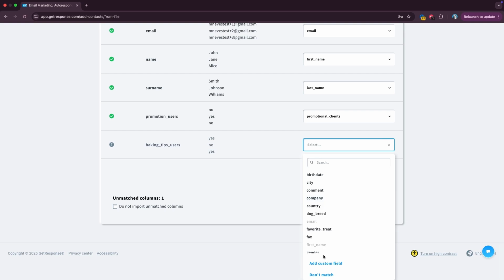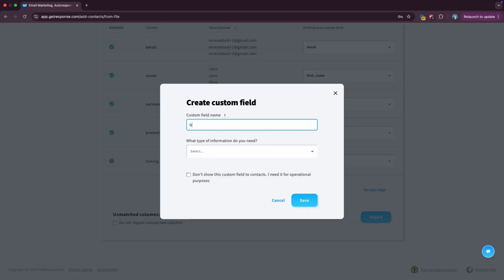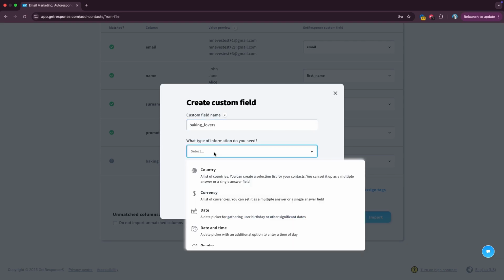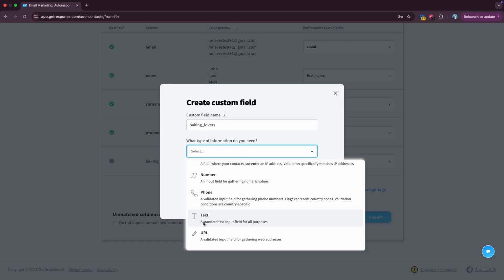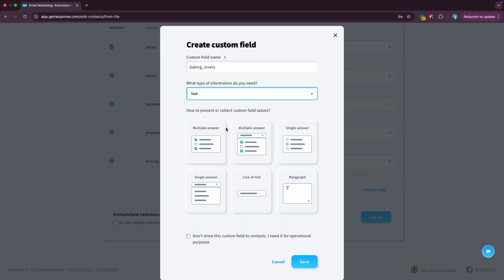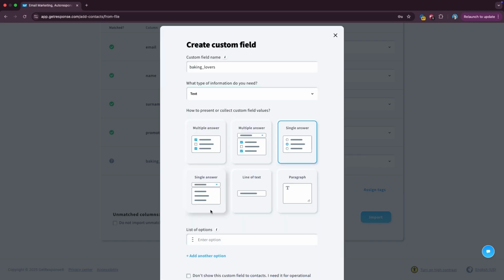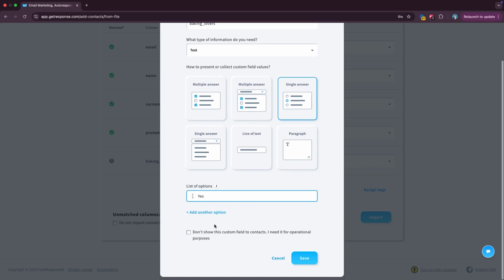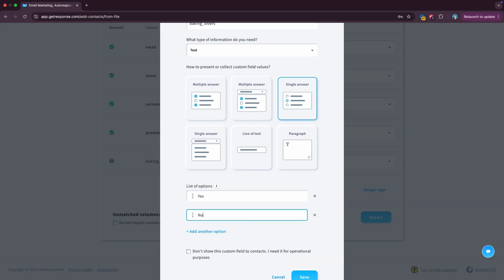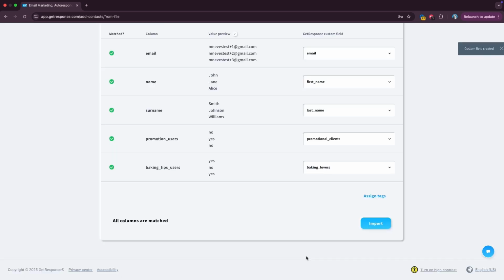So again, this doesn't exist, so I'm going to add this custom field here. It can be, let's say, baking lovers, so these people that want to learn more about baking. What type of information do you need? In this case, it's text again, it's yes or no. Yes or no, and you're going to save it.